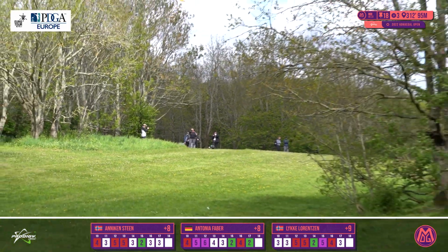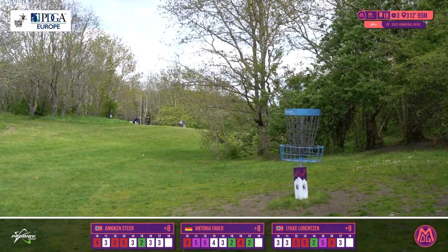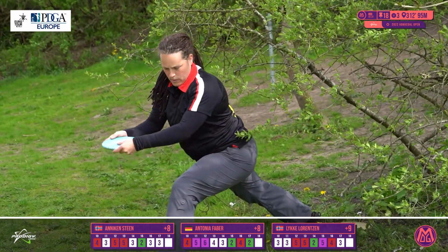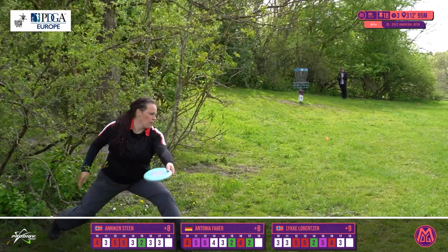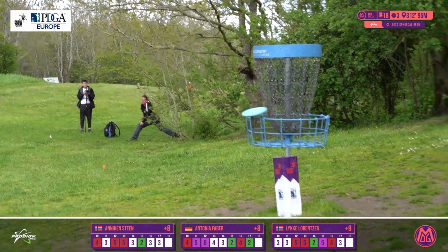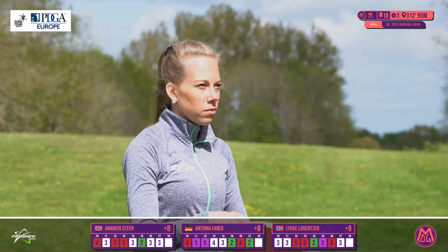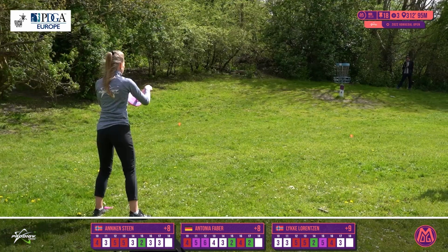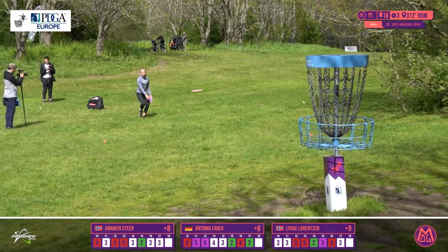And she throws a forehand that unfortunately catches those trees. Oh, she just got a kick out there. Yeah, now she has to reach out, patent pending. She looks focused on this though. Let's see if she can do it. Come on. Oh! That was such a great putt. She's so unlucky with these baskets today. She's been spat out, I think, at least 4 or 5 times. Yeah, she's all over it.